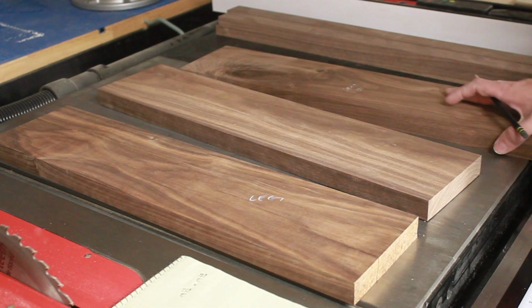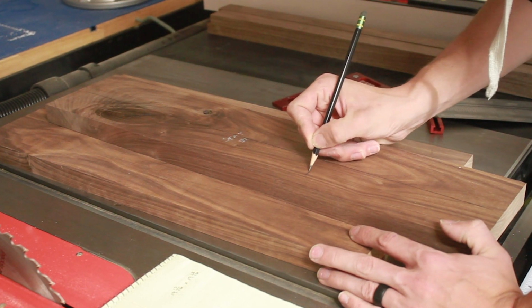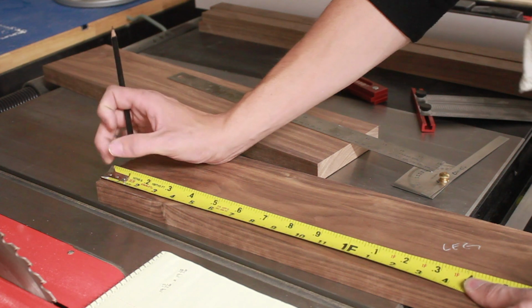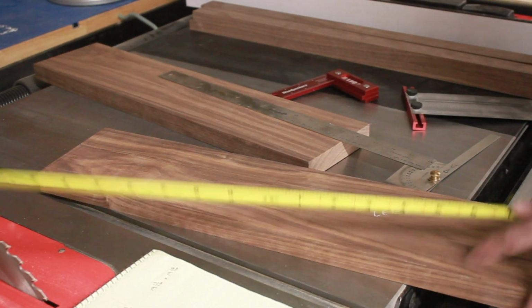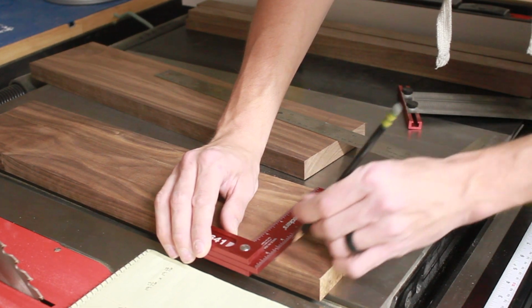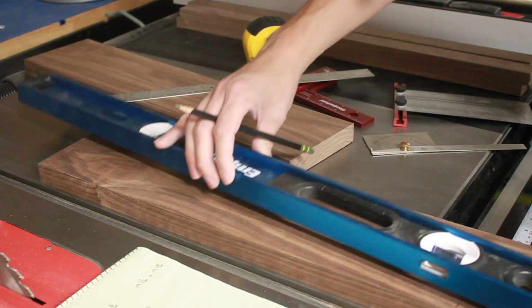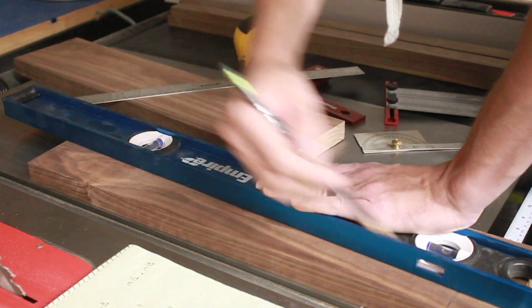Next, I started drawing out my layout lines. The tops and bottoms of the legs get a 5-degree angle to create a splay. The leg also tapers from about 2 inches at the top to 1 inch at the bottom. Taking your time to properly measure and lay out your lines is one of the best things you can do to ensure that your final product comes out great. Here I just recommend taking your time, measure, and then measure again.